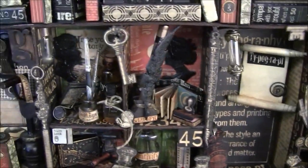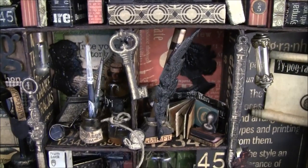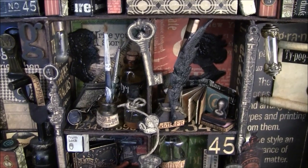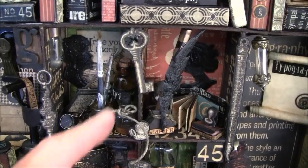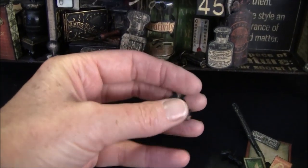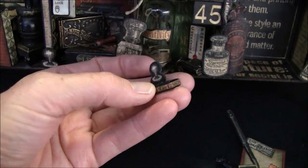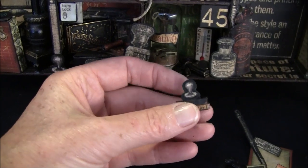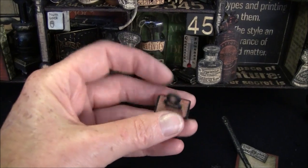For the next section — here I can take these two out and you see on the back a lady and a man that I've crackle painted. These are movers and shapers dies from Tim Holtz. Here I made a tiny little stamp pad — it opens and has a stamp pad inside, then closes up. It's really tiny — fun to make all these parts and figure out what a typewriter office would use.